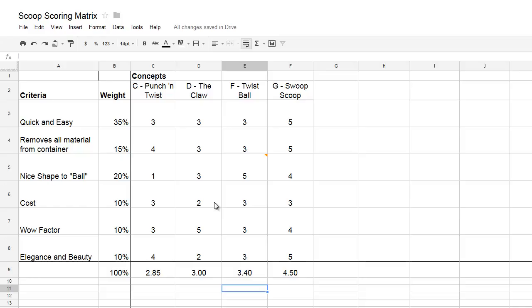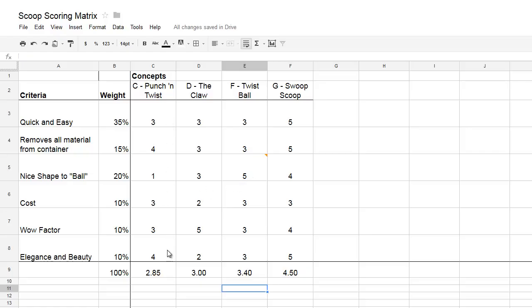Now, the really left-brained among you will observe that in some cases I'm only using a little bit of the rating scale, say in this case from 2 to 3, and that in effect what I'm doing by using only a little bit of the rating scale is I'm making this criterion even less important. So even though it's only shown at 10%, it's effectively weighted even less because I'm using less of the rating scale. Nevertheless, you use a scale of 1 to 5, at least that's a reasonable way to do it.